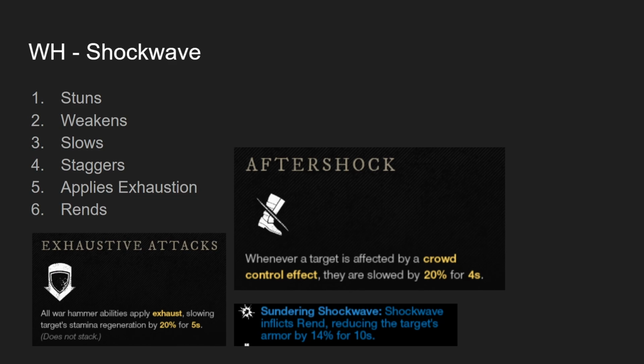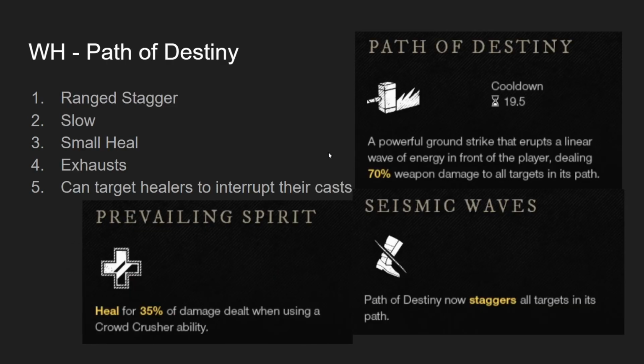Okay, on to Path of Destiny. Path of Destiny is an ability that really took a big hit when they nerfed the damage of the hammer CC abilities. It used to be able to heal you for a metric ton, to put it plainly. I mean, it used to heal a big chunk. The heal is still there. Better if you use it while standing in a sacred ground.